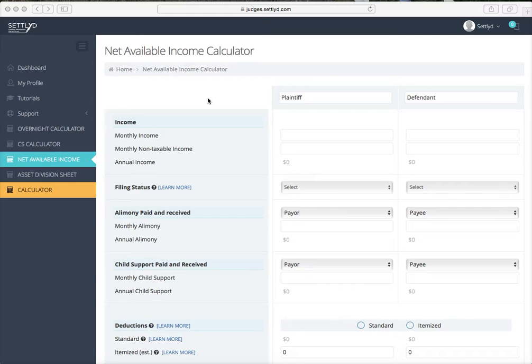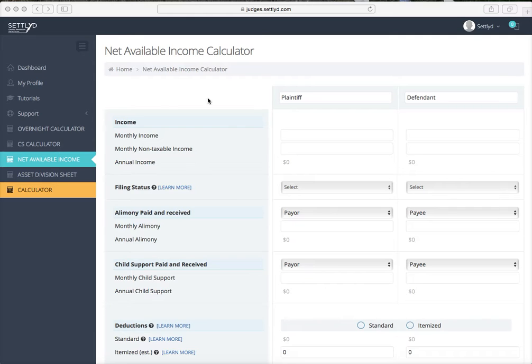Presently, what we are doing is we are working to combine the net available income calculator and the child support modules A and C. So you'll be able to enter that information at the same time and have one report that'll pull up both the information from the child support worksheets, the amount of child support due, and the net available income, so you could play with those numbers if need be and not have to bounce back and forth between the two screens.